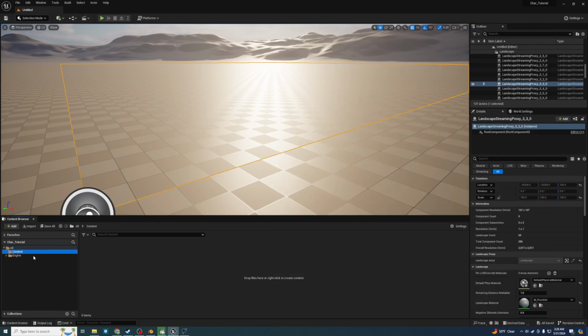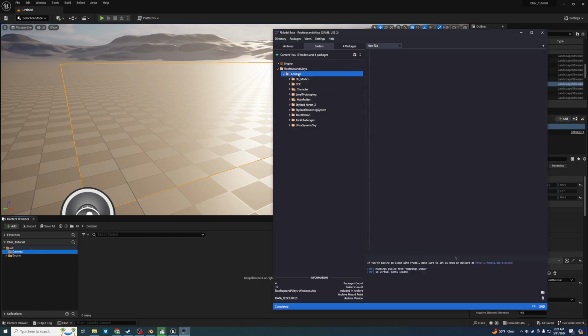What we're going to do, we just want to find these folders. So let's start at the top. So we have Rooftops and Alleys, and we have content, and then we have a bunch of folders in here. You might notice that our project is similar. We have a content folder here and an engine folder. So this content folder is a match to what this content folder is. So what we need to do is make folders in here that match where the file path of the models that we're replacing are going to go.